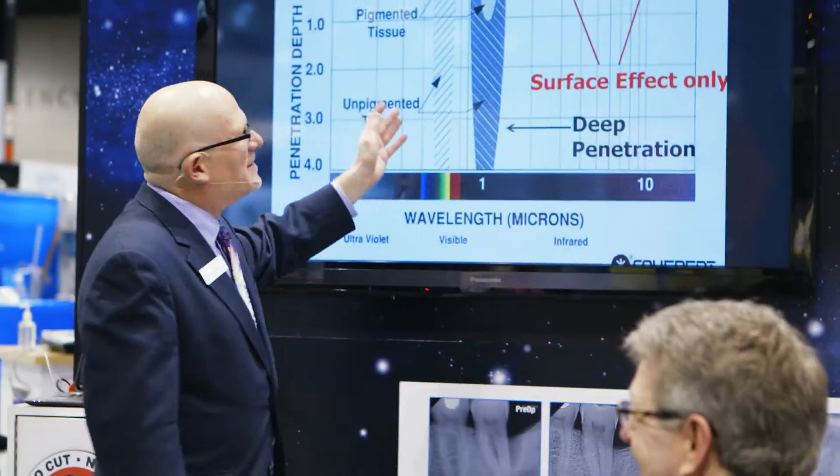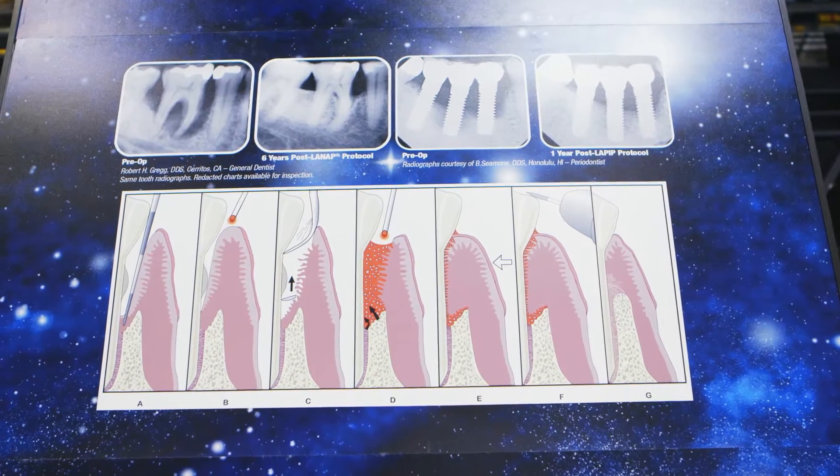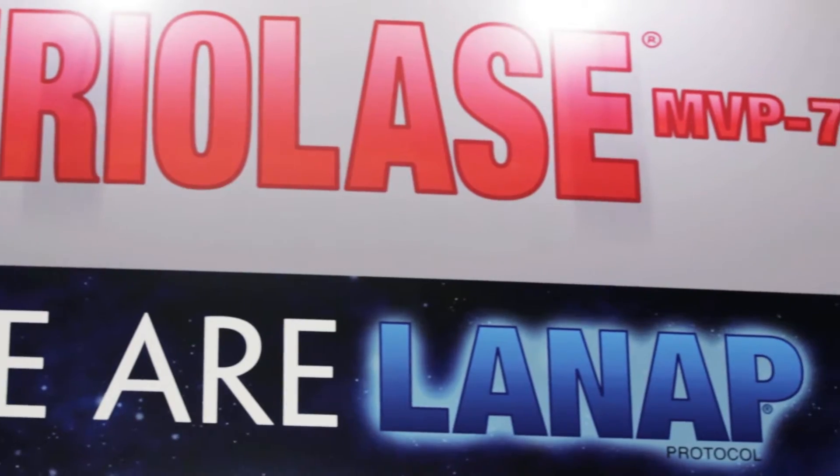For the last four years I've been teaching other general dentists, periodontists, and oral surgeons how to perform the procedures for their patients. The procedure was actually developed because patients didn't want to have periodontal surgery done — it's not a patient-friendly procedure — and they were looking for another way to get their patients' periodontal disease treated in a much more patient-friendly manner.